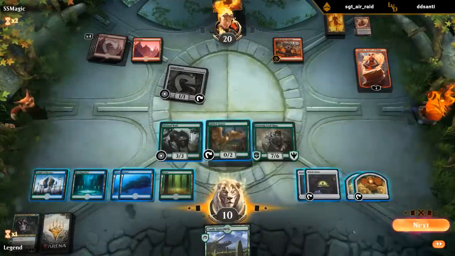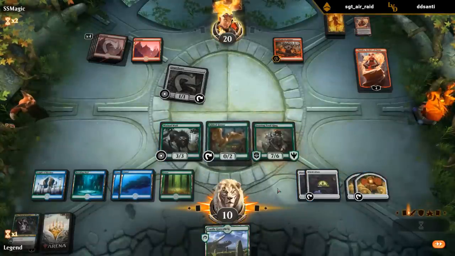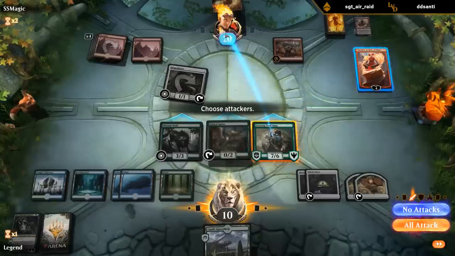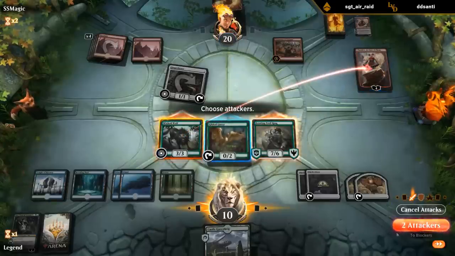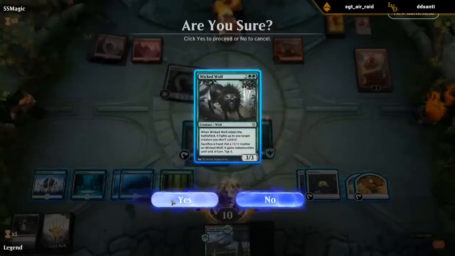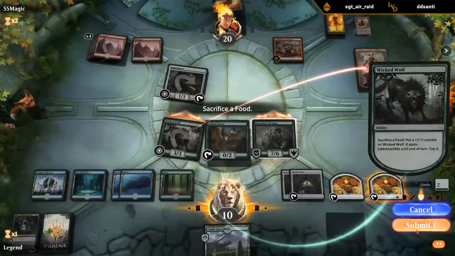Alright, so we've got basically everything we need here. A food supply thanks to the goose. And I'll do this so I can get in more damage on my opponents.